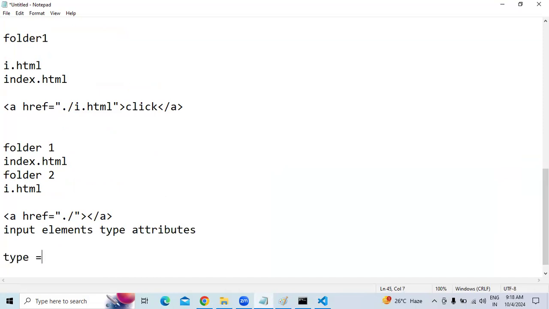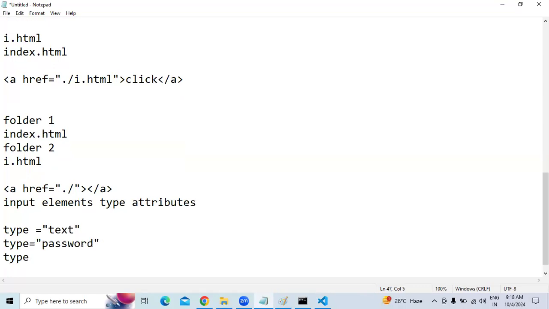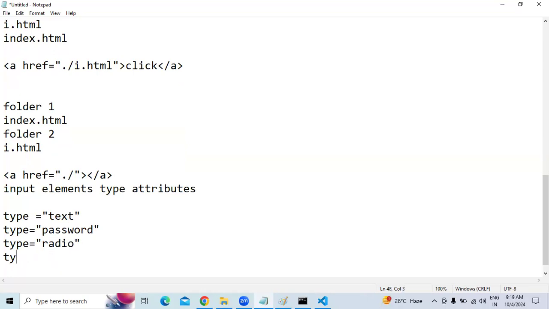Type equal to text, type equal to password, and type equal to radio, and type equal to checkbox. You have to know, right?